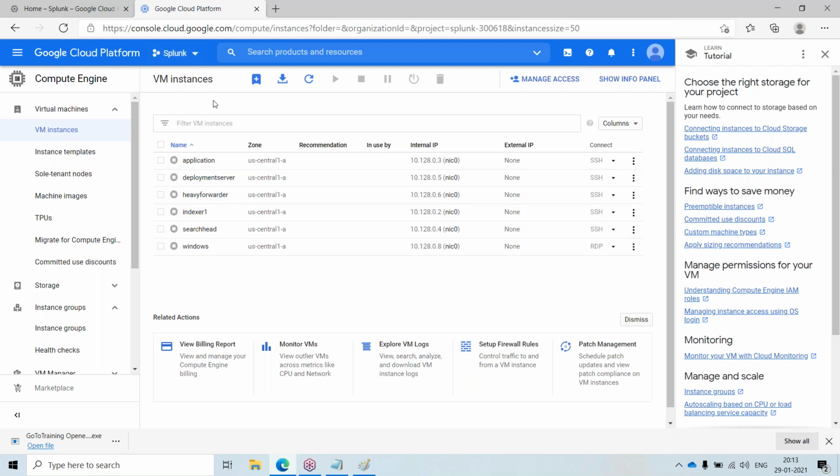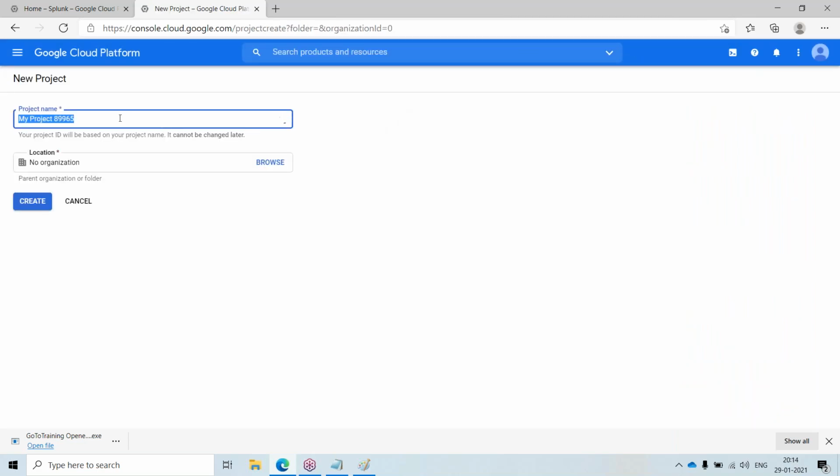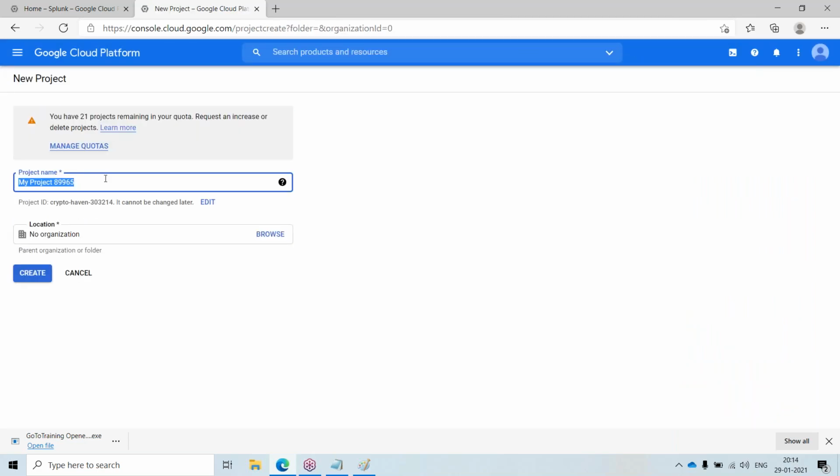In GCP, first I have to click on create new project. Here I have to give a project name. I am naming it DURGASOFT Jan 2021 batch.